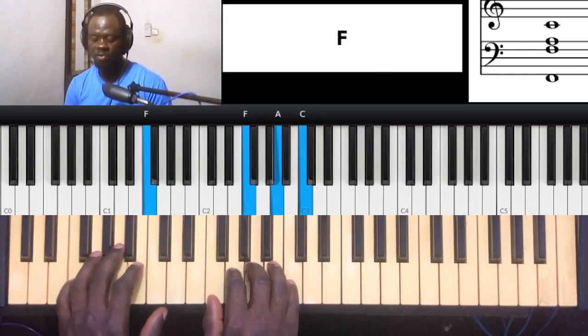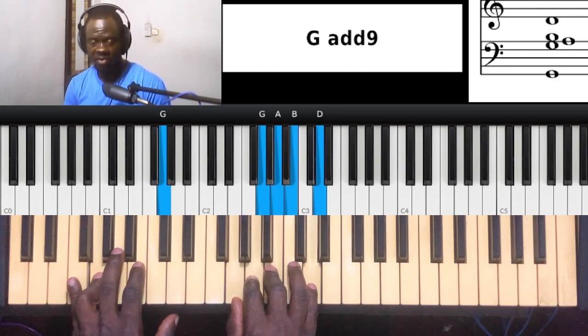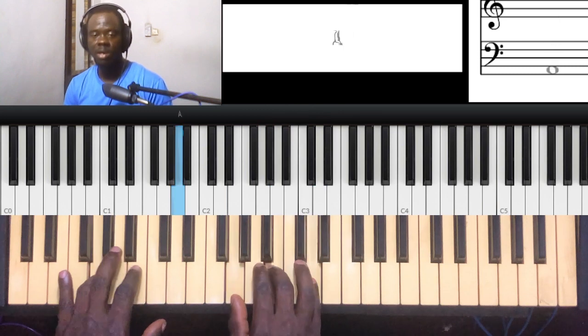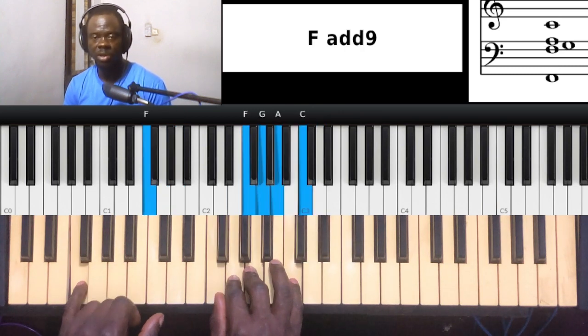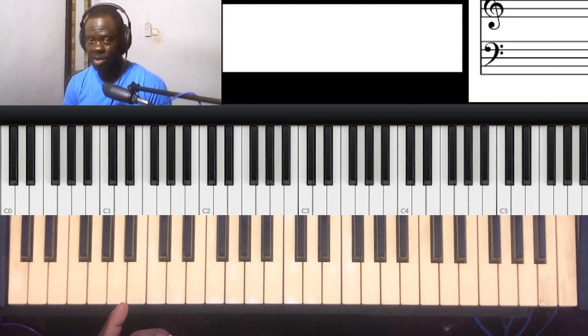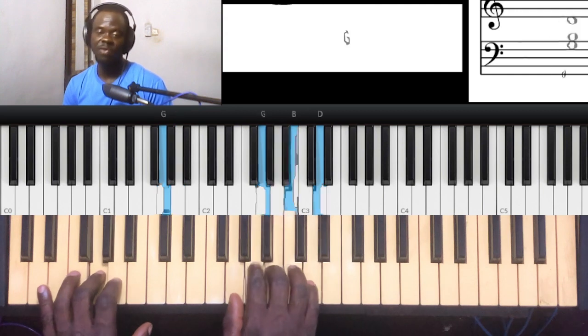Then what a beautiful name it is. That's the E minor, chord 3. Nothing compares to this. 5. What a beautiful name it is. 6. The name of Jesus. Alright, so another progression has been given. It's a 6 5 4 6 5 4.